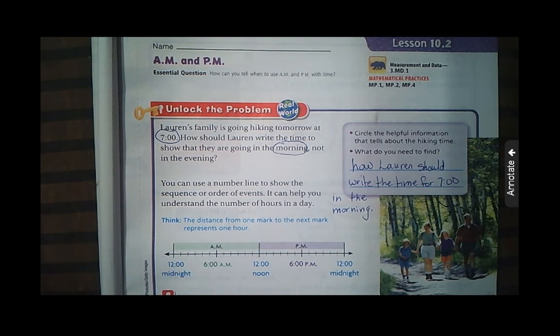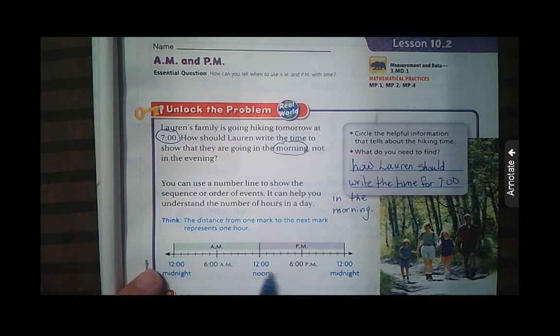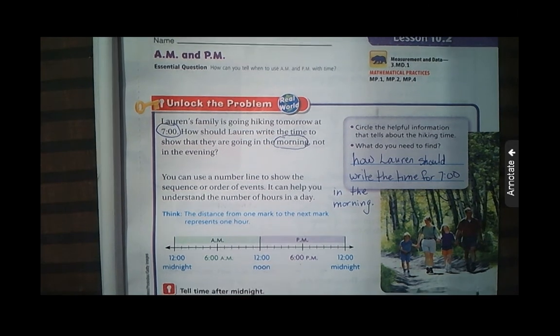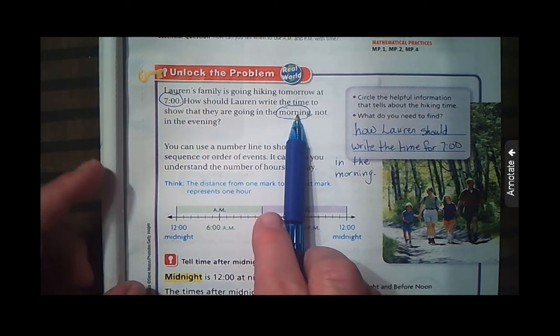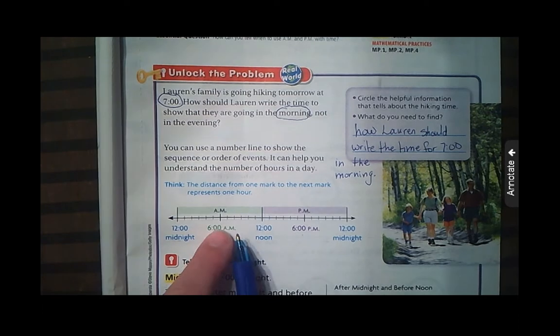Now, what part of the day describes the a.m.? Well, remember the morning time. So how do you know whether or not Lauren should pick a.m. or p.m.? Well, it tells you right here, right? The time in the morning. She says they're going to go hiking in the morning. So I know it's going to be a.m. time.